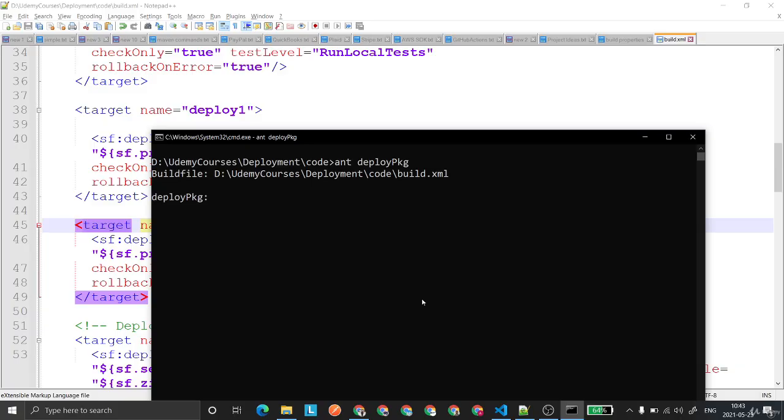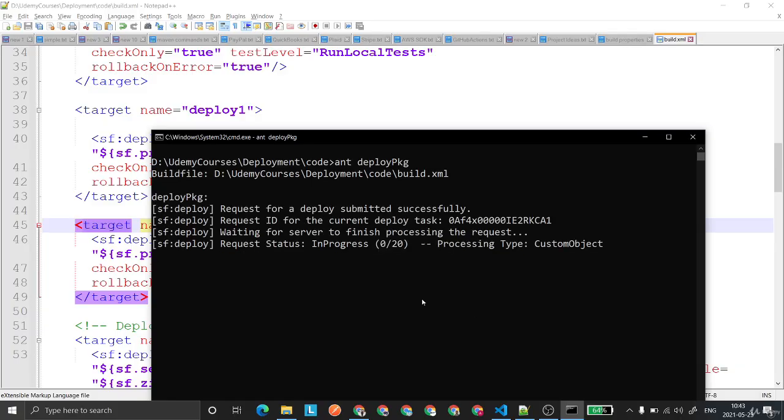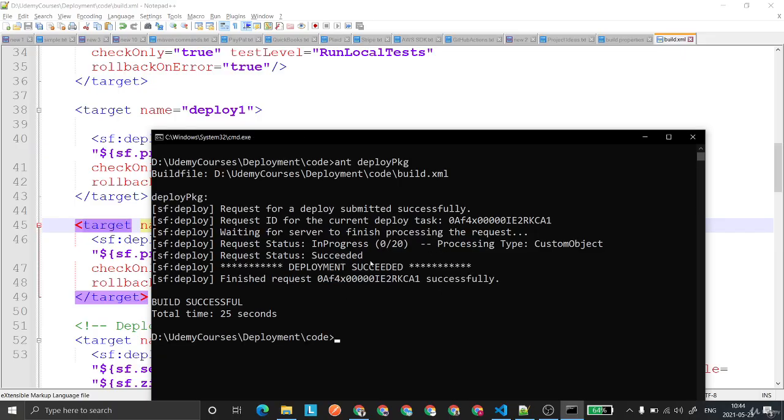As we have already discussed, in our request we have validated the changes, we have not done the actual deployment. We are just checking the changes. So you can see there are a total of 20 components, and it has successfully succeeded, meaning validated.